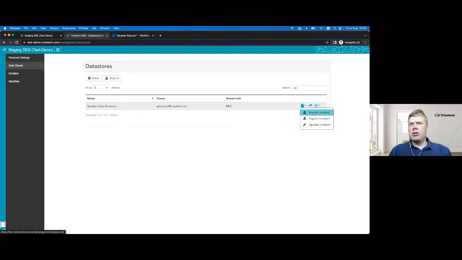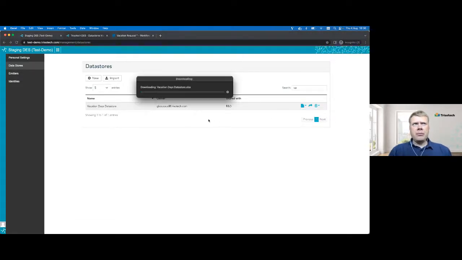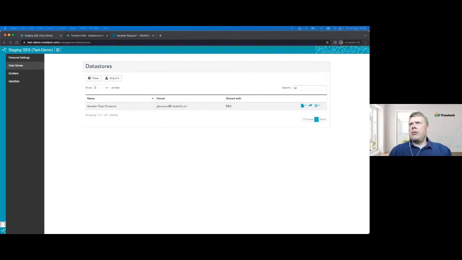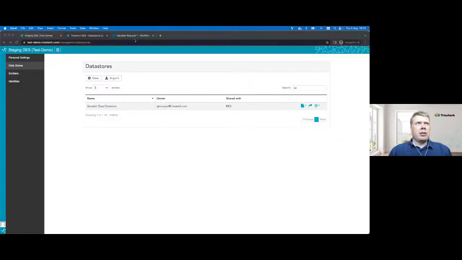So you can either import the content, export the content, or work with the content live, so to say. So you can export. And this is integrating basically with Excel, right? Exactly. So we have the Excel format of the data store, and we can live update this information. We will see as well as we go with the execution of our process that this information will be updated by the service instance as we go there. So just note that we have 14 days. For me, I'm going to run the vacation request, so we'll need to just slightly memorize that so we see that as part of the demonstration.